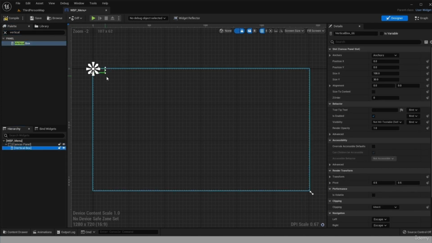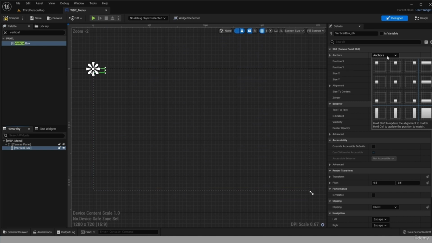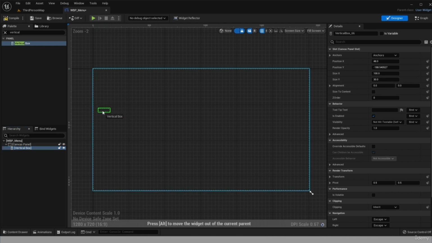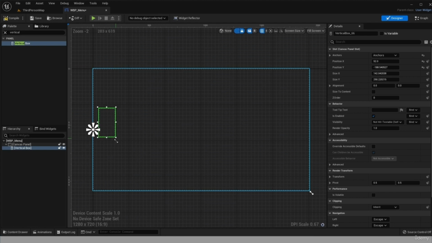So now we have this vertical box, and what the vertical box does, it allows you to arrange elements vertically within this box. What we can do, we can change the anchor for this box, maybe to the left side of the screen and move it a bit to the side, and I'm gonna make it a bit bigger, just like this.